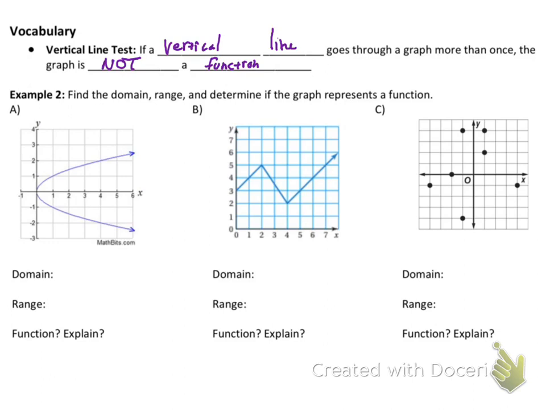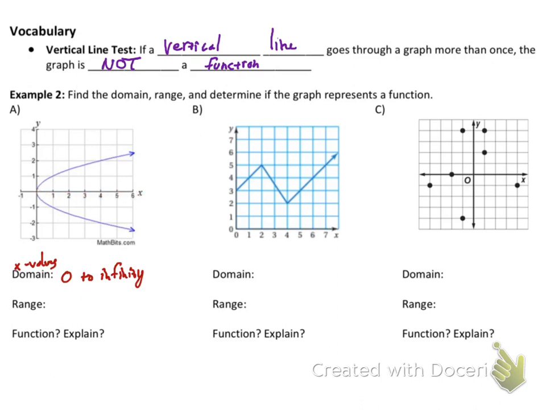So here we're going to learn some new vocab. Shouldn't be super new. All right, but look at A. We want to find the domain and range and determine if the graph represents a function. So remember, your domain represents your x values. So in this sideways U, what are any of the x values that you can plug in? Well, you can plug in anything from 0 to infinity. Because you're looking at your x-axis, so the smallest thing that you can plug in is 0, and you can keep going on and on all the way to infinity. You can plug in whatever you want.